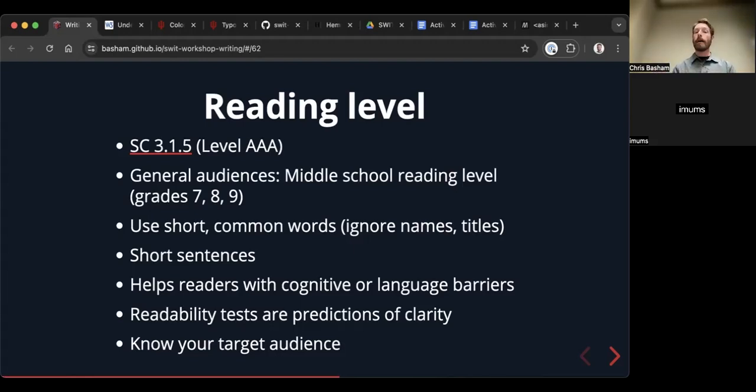But if you know your audience, as we've already discussed in the first part, then you should know how to write for them, using the language that they know. So if your audience is alumni, you know that they have a college degree and a college reading level. And so they will have also experience going through an academic institution.